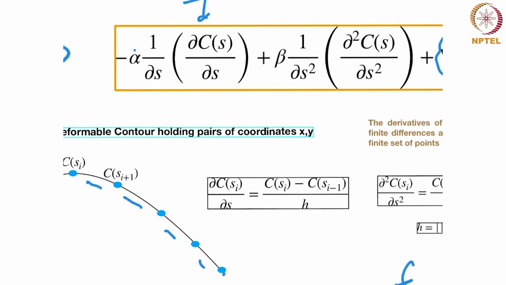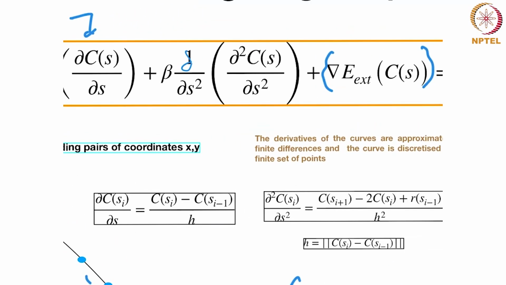Now you have to do delta over delta S. I have put 1 over delta S, but I should have put delta over delta S. I'm sorry, there seems to be again a mistake here. We'll correct that. So delta over delta S of delta C over delta S. In order to do this, instead of C of Si, you just put delta C over delta S. C of Si minus 1, you put delta C over delta S. That's it. Or you can directly use this formula, but better still, directly use this delta C over delta S. Because alpha is not a function of S, you are assuming it to be constant, so you directly plug this into this equation.